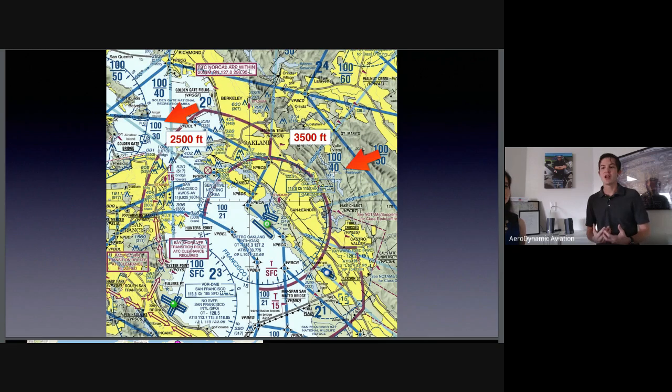If you were to lose your engine directly over the city skyline, especially at 2,500 feet, you have plenty of gliding distance, regardless of whether you're flying a Piper or a Cessna. I've done bay tours in both. You have plenty of gliding distance to make it to the Presidio. You also have plenty of gliding distance to make it to either the north side of the Golden Gate Bridge or the south side, depending on where you're at.